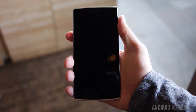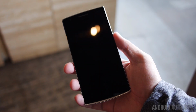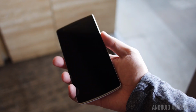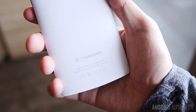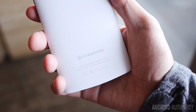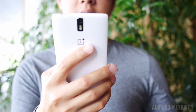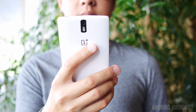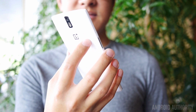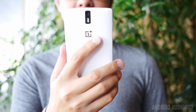But it was also helped by the fact that the back is tapered, so it's not necessarily thick the whole way around on the back, making it so that that curve allows the phone to sit very nicely in your hand. However, the back cover, especially on the white version that I was able to test out, was made of the quote-unquote baby skin material that was presented at the launch event, created by a company called Cashew, and that made for a very nice feeling and also very sturdy material on the back that not only made it not fingerprint prone, but also was not a soft touch plastic. It's somewhere in the middle. It's like a hard plastic that actually feels very smooth and gives it a nice sort of distinctive feel compared to other devices.